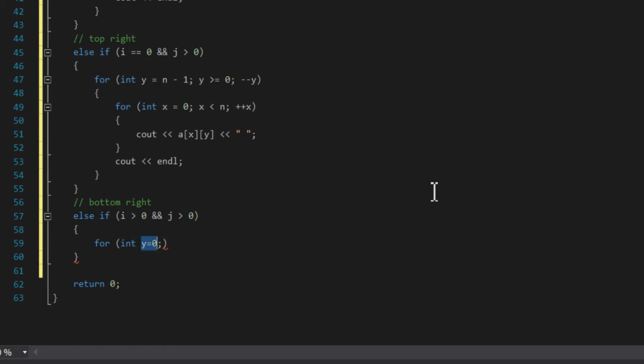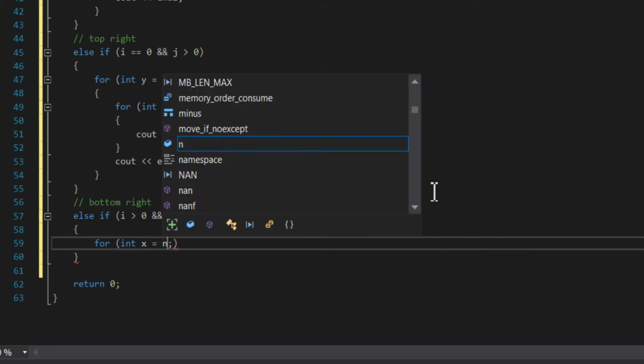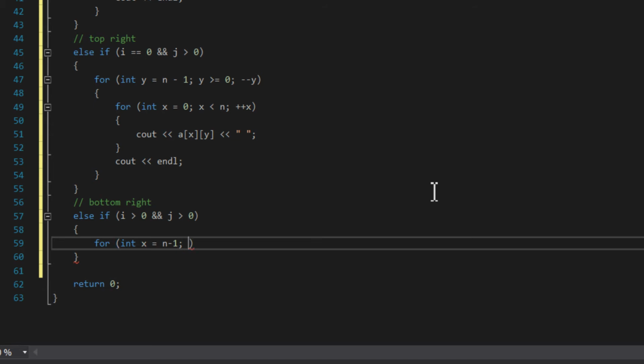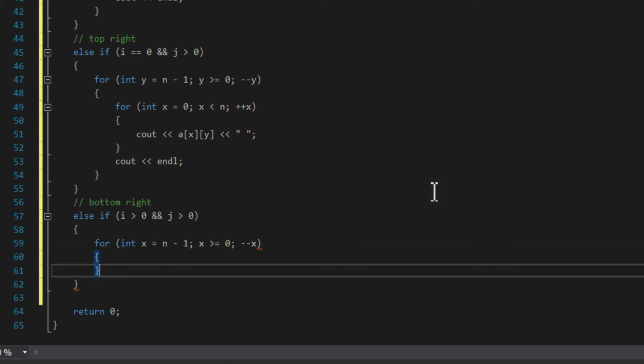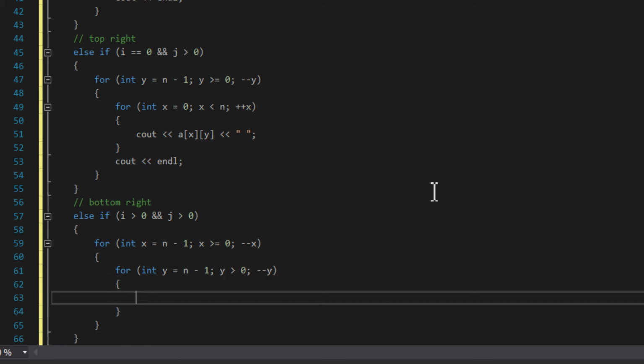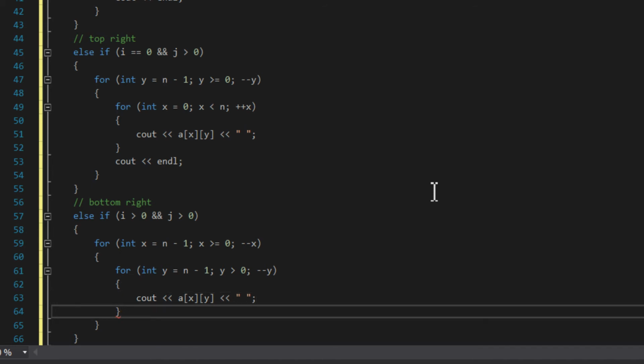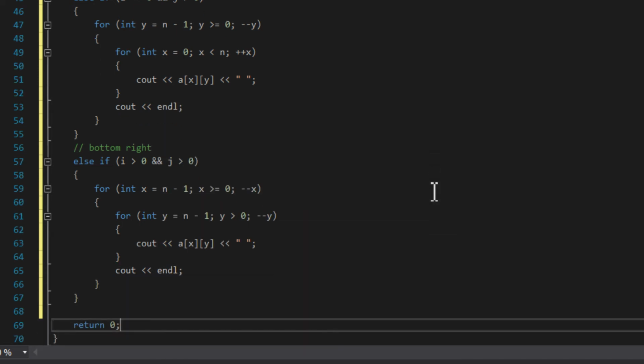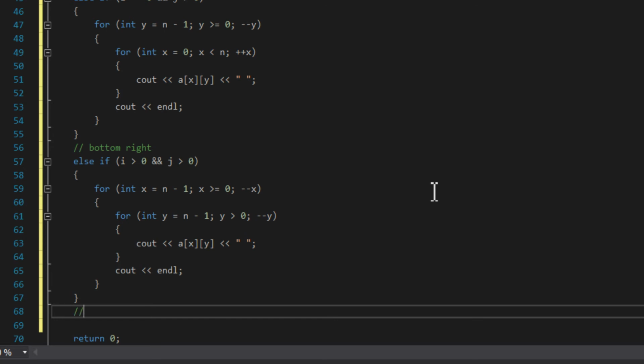And for the loops, as they both bigger than 0, so each of them is starting from the last element and then to the first one. This is for bottom right, and now for bottom left.